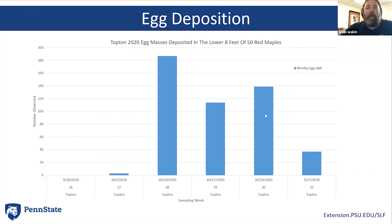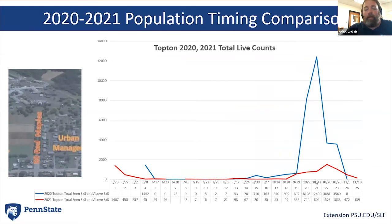It's a very difficult time to try and treat when they only showed up at the end of September and laid all their eggs for the following season through October. And keep in mind those trees are beginning to senesce, so you're not getting good uptake, good flow. If you're going to do an injection, it's more difficult at that time to get material to move up.